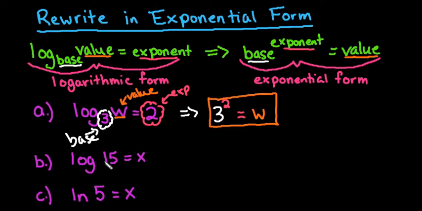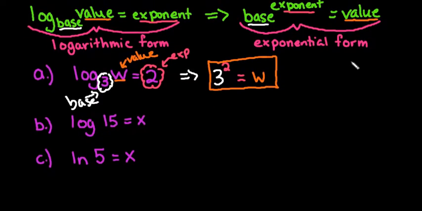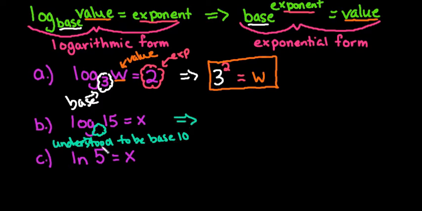Alright, so for the next one, I know this one might confuse you a little bit because there is no number down here for our base. So when you see nothing down here, it's understood to be base 10. This is the most often used logarithm in math and science, so it has its own button on the calculator. This is the base that is programmed into your calculator since that's the number system that we work with. So if you don't see something down here, you will automatically use 10 as your base.